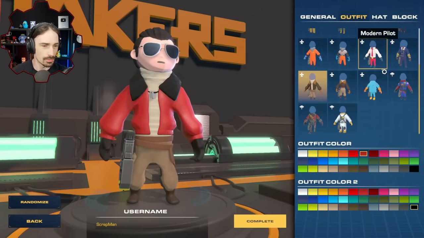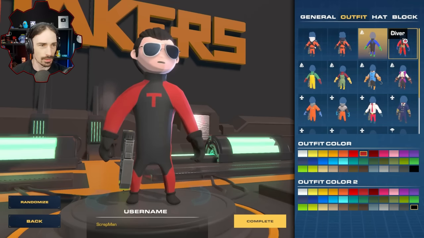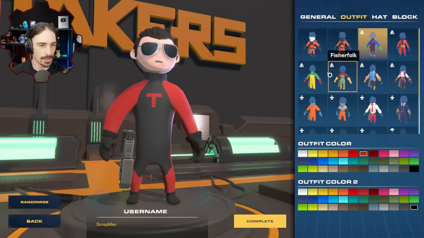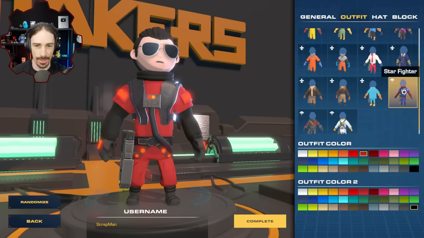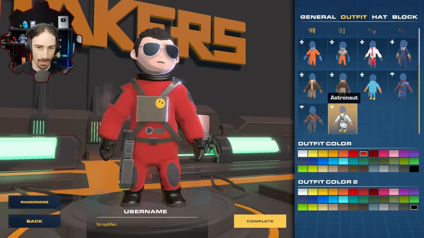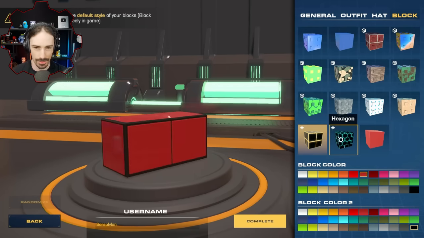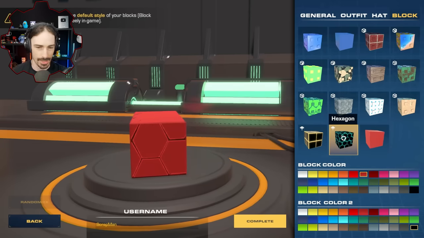All right, what do we got for outfits? Okay, so they have different icons for the different expansions that they had. So this is the High Seas expansion, and then we got the Airborne expansion. And now we have the, that looks so cool, that one. Oh, but that one is like ScrapMan. Oh yeah, so now there's also these blocks that come with the DLC. We have the glowing grid block and this hexagon block.